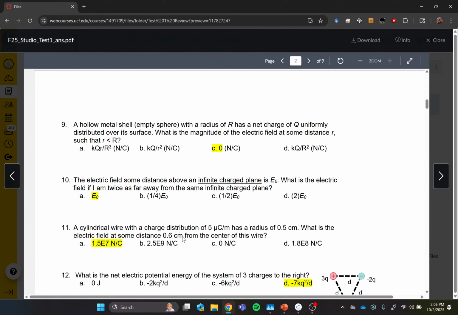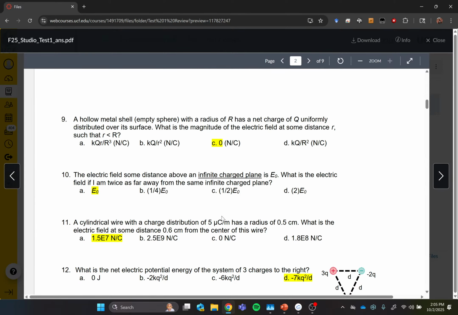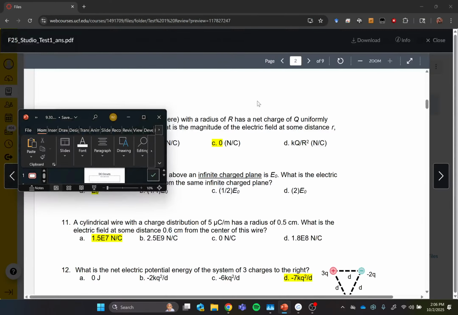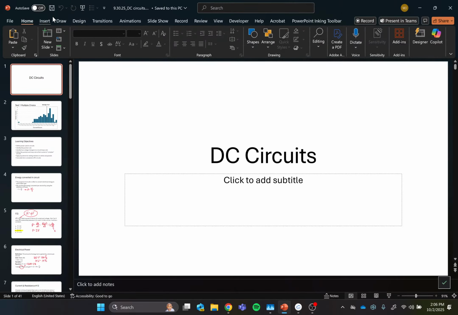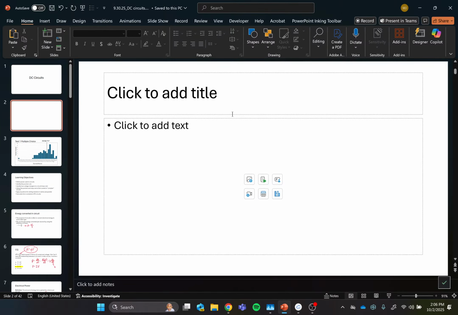So I clearly showed I didn't prepare you well for Gauss's law. Somehow, some way, something was not communicated. Something's off, so let's talk about them real quick. Number 9 says, and I'm actually going to put these on the PowerPoints. I'm going to copy and paste them and work them out just so you have them as a reference.